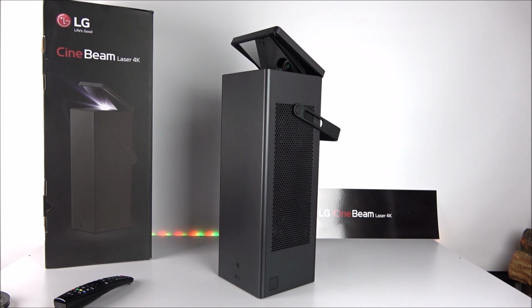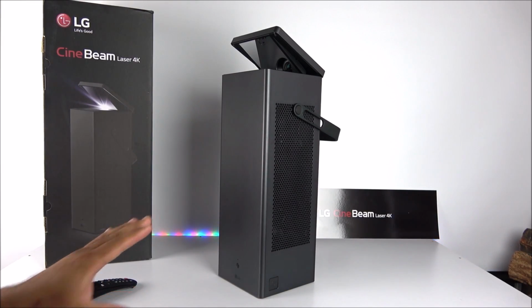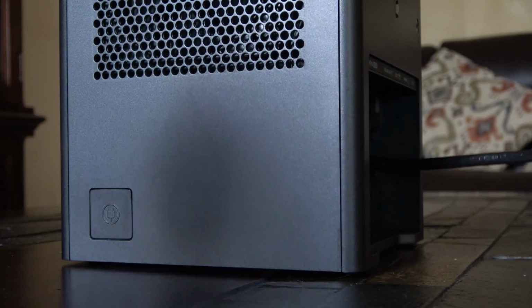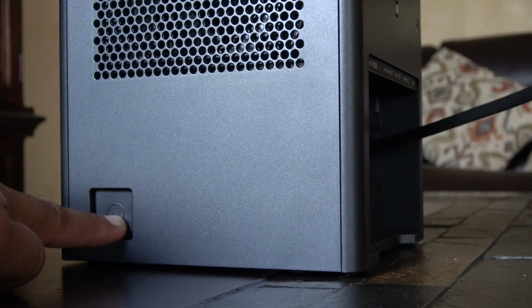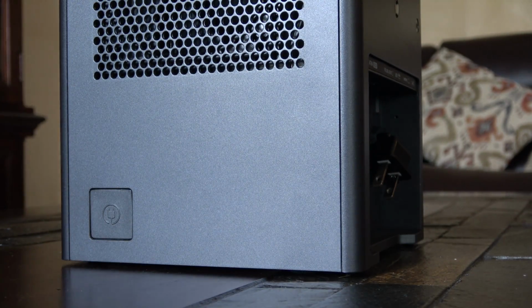And lastly, you can have it projecting directly from a ceiling, something again that I have never seen before. I have seen many great projectors out there, don't take me wrong, but this one has the reflector, which makes it unique, and it does work. On the front side we have an IR blaster, so you can use it with your remote control. Of course, this is a smart remote, and I'll be talking more about it in just a second. On the right hand side of the unit, we have a vent for cooling purposes. On the bottom of it, it comes with a button so you can retract the wire after using it. So yes, on the back side, we have a retracting power cord, which again is unique on this particular projector.